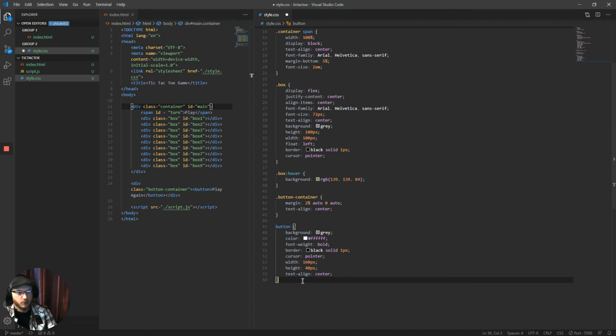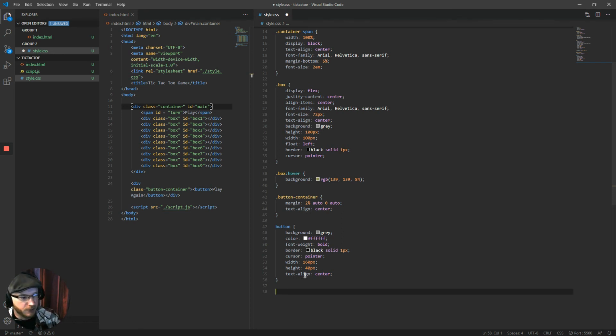Okay, so the next part we're going to get into is the dynamically applied classes that I was talking about. For this, we're going to create some classes for both win and loss. Those will be applied based off of certain conditions that we're going to put forth using JavaScript in the next video. But we're going to go ahead and just create those now.